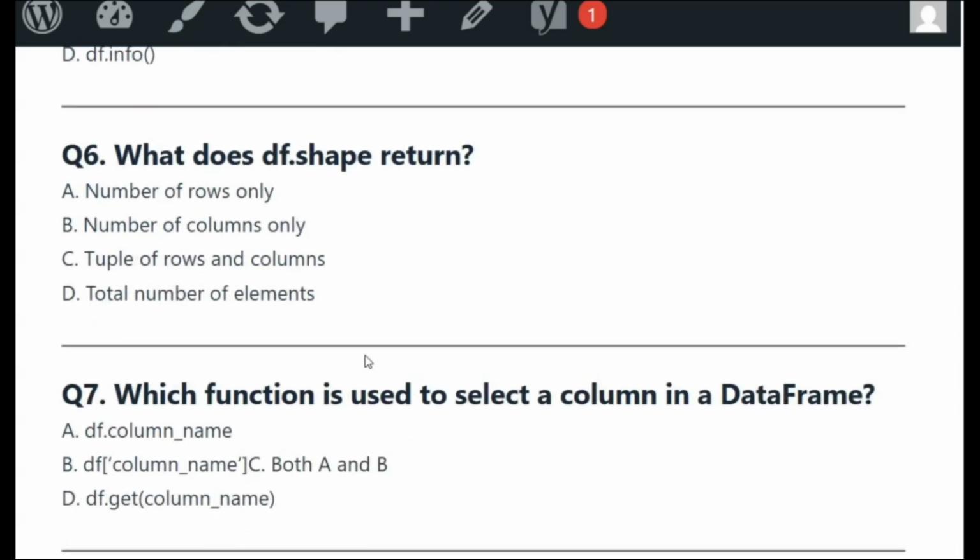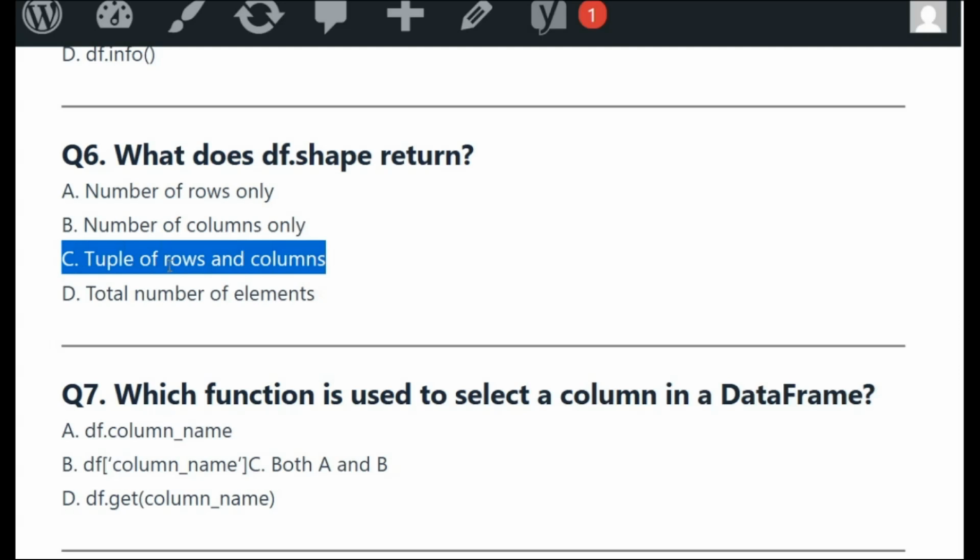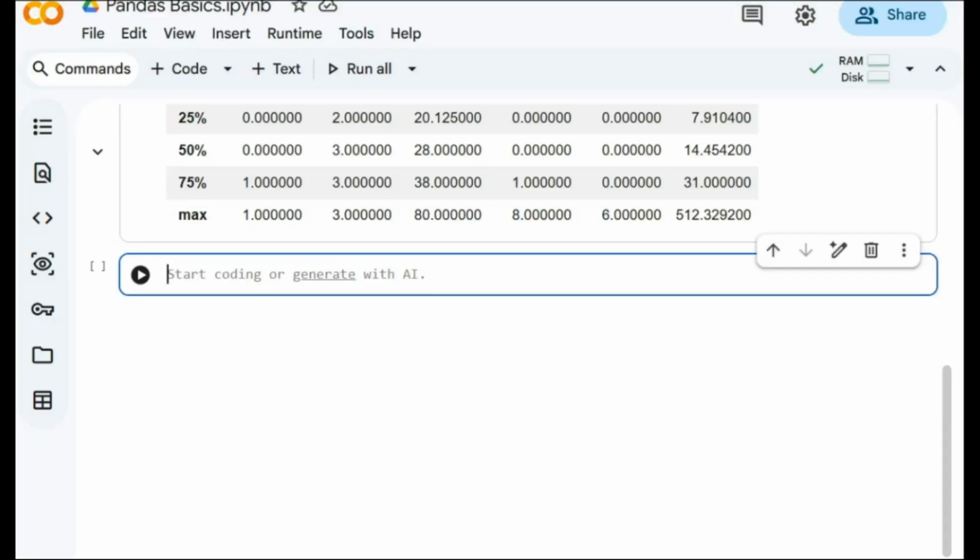Next question is, what does df.shape return? Does it return the number of rows only, the number of columns only, a tuple of rows and columns, or the total number of elements? The correct answer will be C. It returns a tuple of rows and columns. Let's try.